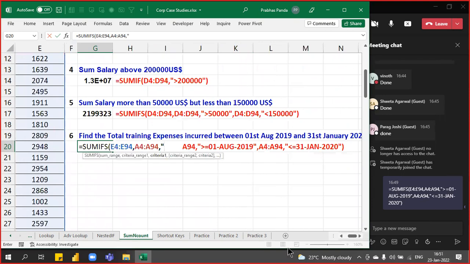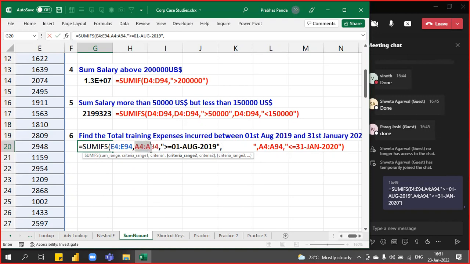So here, I go for greater than or equal to 01-August-2019, comma, criteria range 2. Whatever training happened on 31st Jan and before that, only I have to take, but where to check? Again, the date column, same A4 to A94, correct?